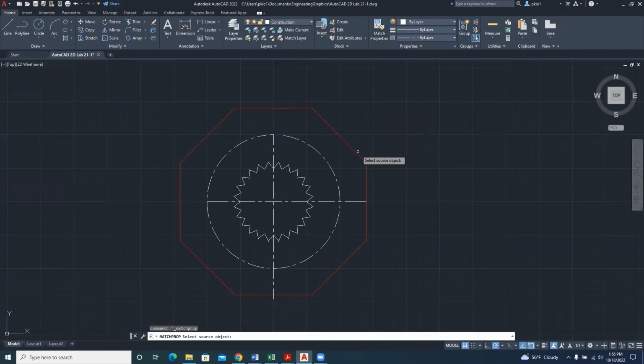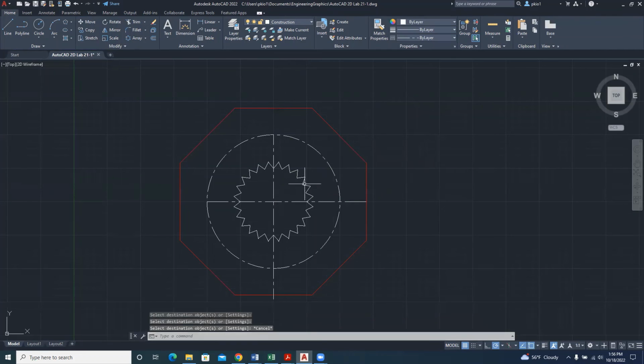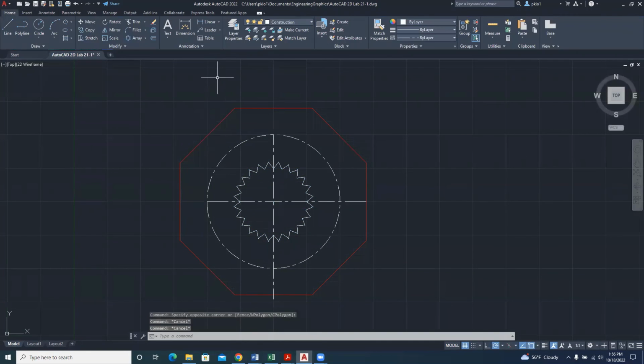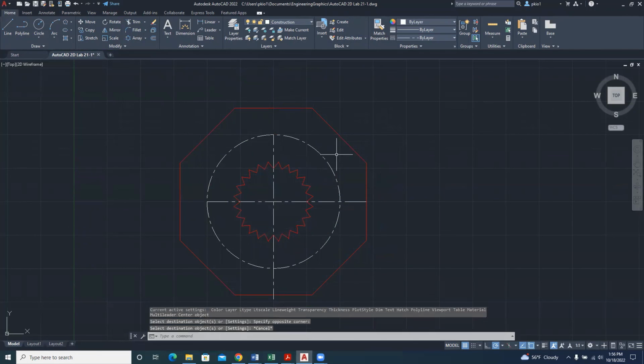Select match properties, select this, and then click on. So this doesn't work. We need to explode this shape. Okay, go to explode, select this thing, and then enter. So that way, when we want to match properties now, select the red line and draw a box. So we have them in red.